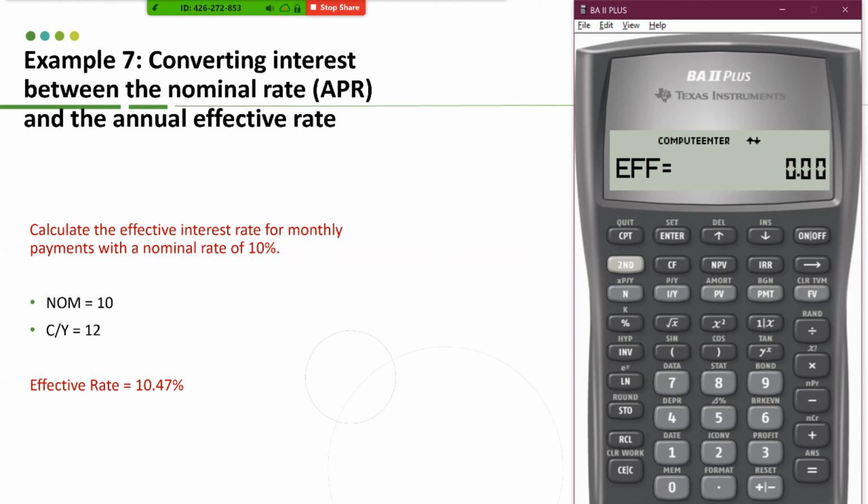The next one is effective rate. Because you want to find the value of the annual effective rate, you leave this value blank, and then you go to the next step, payments per year. It will be 12 because it is calculated as monthly. So you press 12 and then enter. Because you want to find the effective rate, you press arrow up. From here, you press the compute button. So you will get your effective rate. The value of your effective rate is 10.47%. This is quite straightforward.